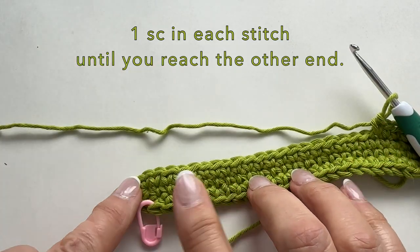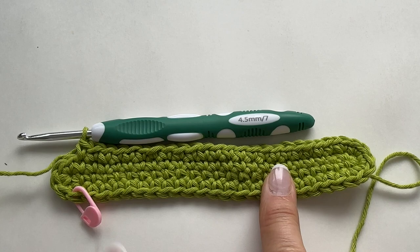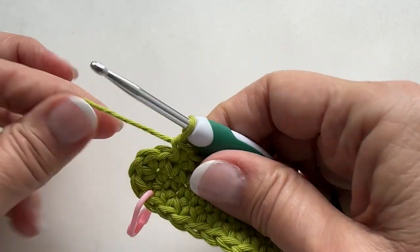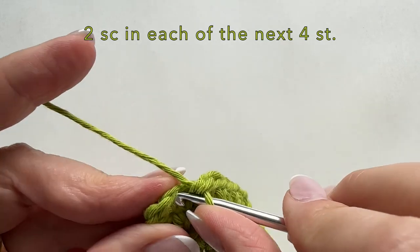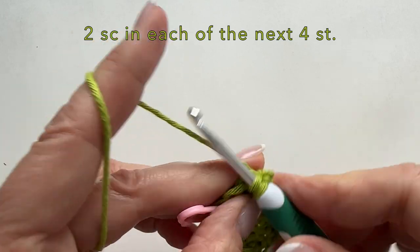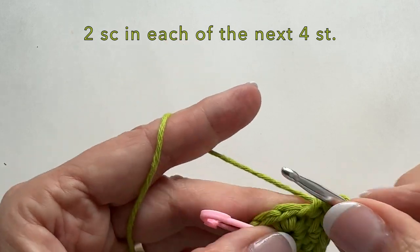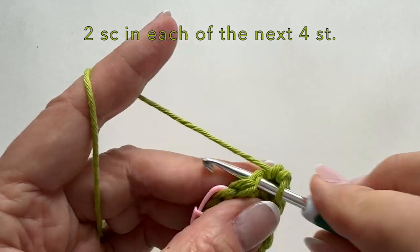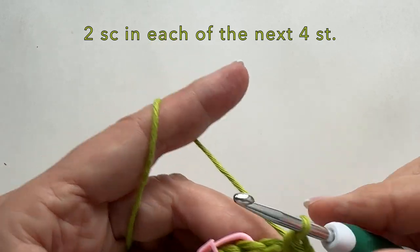So let's stop just before the four on the corner. The one, two, three, four. I will meet you there. Here we have eight on one corner, and these are our four stitches from our first round. So in these four stitches, we will now put two single crochet in each of the next four stitches. So there's two. Two, two, and in the last one we will put two.